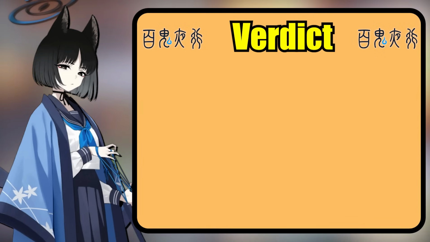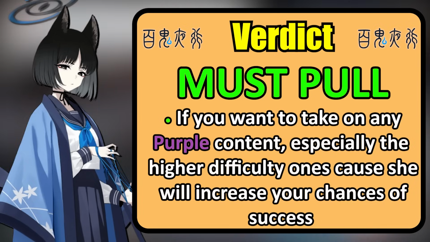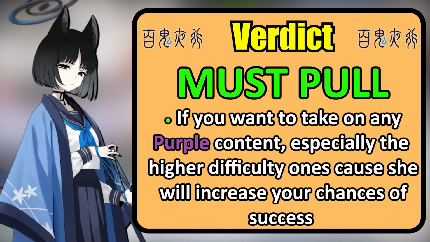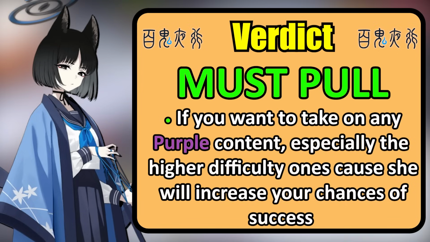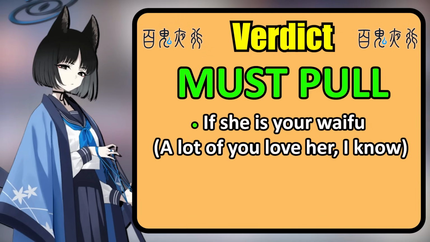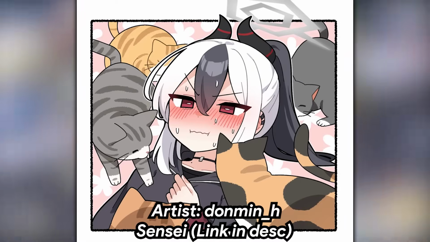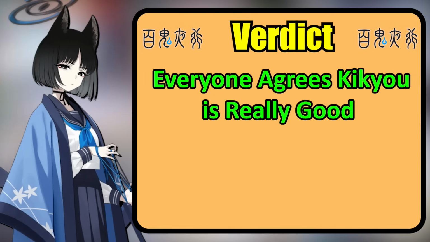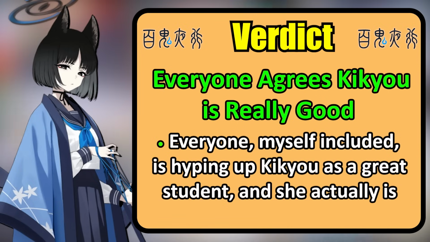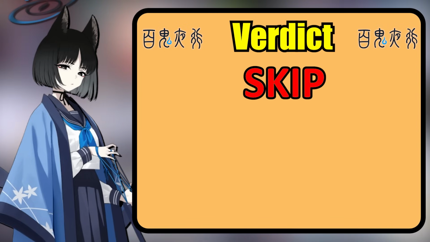Thus, in my opinion, all these make her a must-pull unit, especially if you want to take on any purple content, whether it be Kurokage or any other upcoming purple raids, since she will make them much easier to get through, unless of course the devs decide to introduce a better Sonic effectiveness buffer. You could also pull for her if she's your waifu, or if you're secretly Kayoko and you have a huge love for cats. On the other hand, while Kikyou is hyped up by myself and others to be a really competent unit, which she is, you may also skip her for the following reasons.